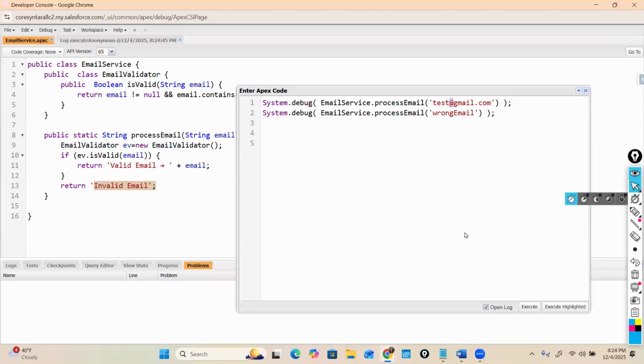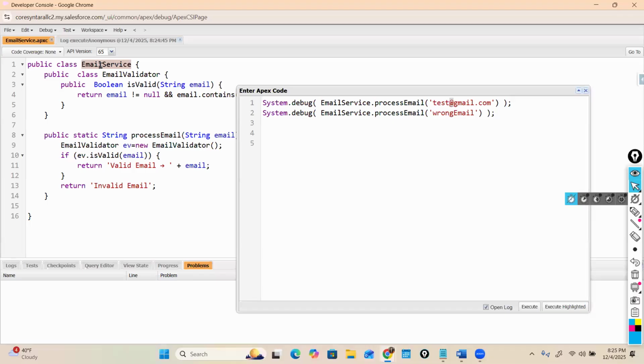I have a question. So I'm still making an effort to learn the inner class. So if we don't use the email validator class, what happens? Like we have a main class email service and then just have a method and initiate everything on that class. Yes, you can do that. There is nothing wrong with creating this is valid method inside of the email service, but the inner class will play the most important role.